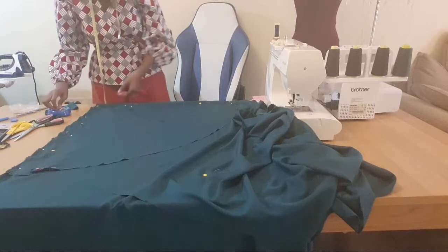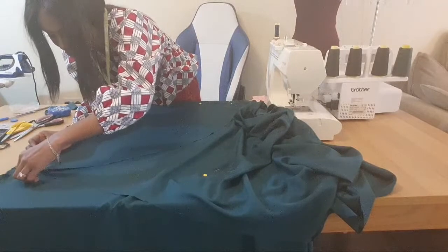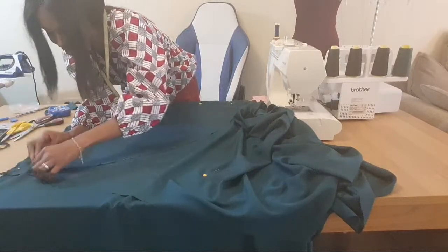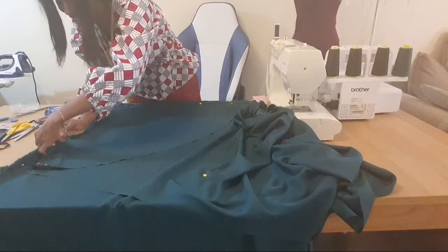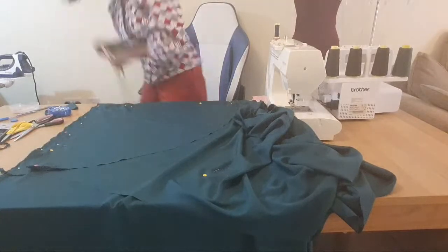So if you have any questions as to why I'm doing something a certain way, please feel free to ask. And yes, let me know if you'll be recreating this dress. Well, maybe when we are done and you see how beautiful it is, you're like, yes, I'm going to make my own. Okay, why do you keep falling down?